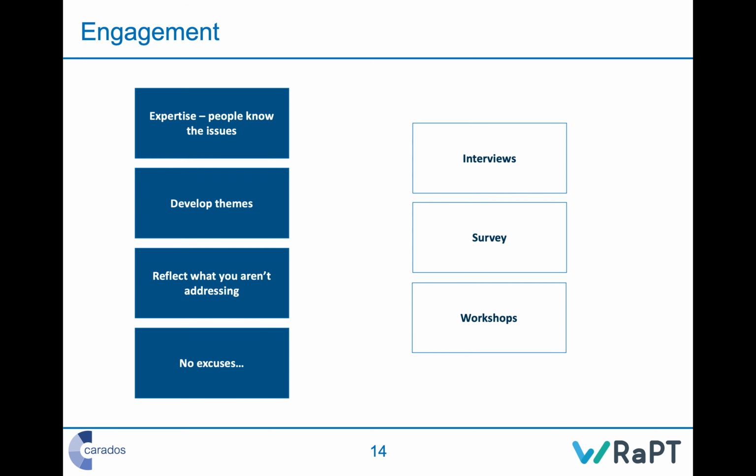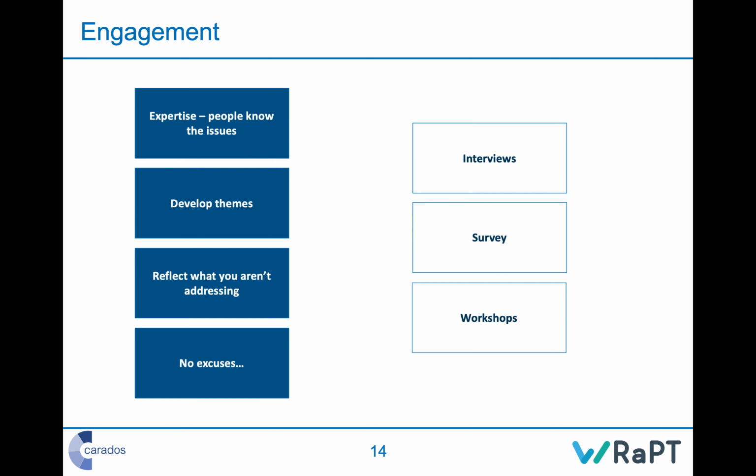Another thing it allows you to do is to develop themes. And if you're developing themes, you're able to assess the weight of things by talking to people. So you might list out what are the issues, but if you ask a lot of people, you're able to identify from a qualitative point of view what are the areas that most people are worried about, what are the areas that most people think are issues, which allows you to bring things together into big themes, which you need to deliver. If you do it yourself, again, you'll be picking out your own things that you think are most important.